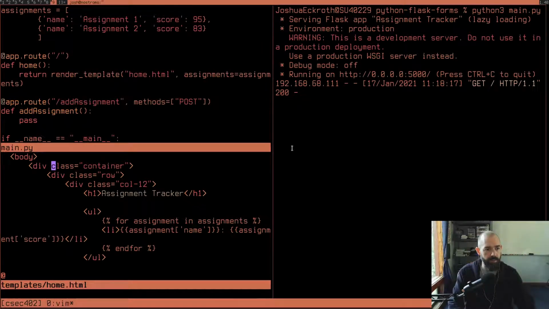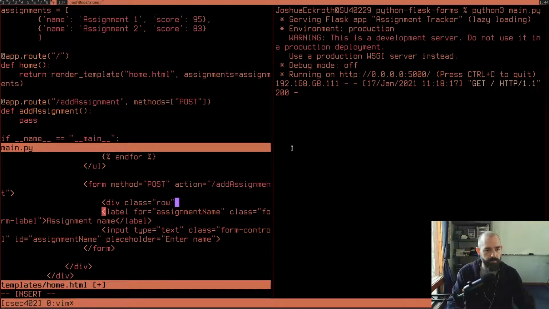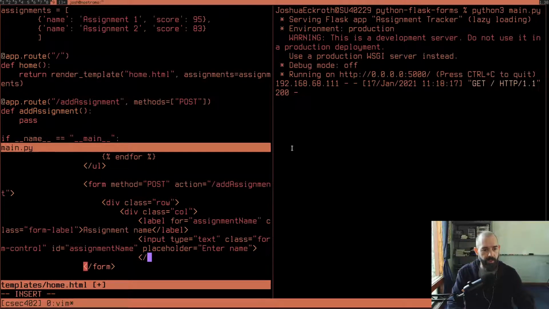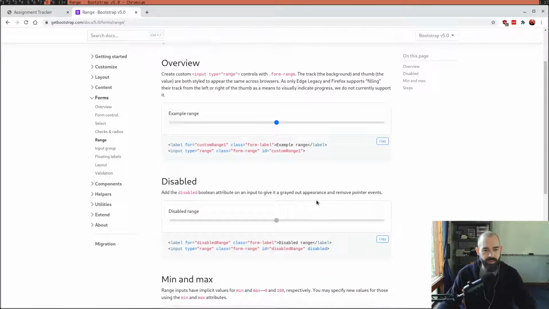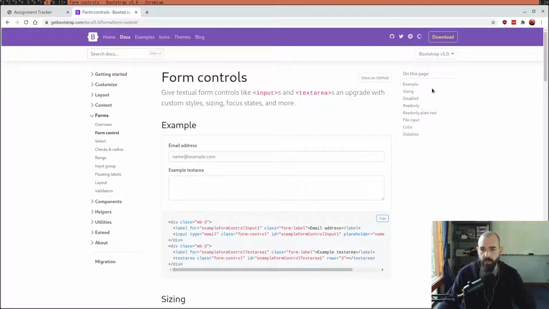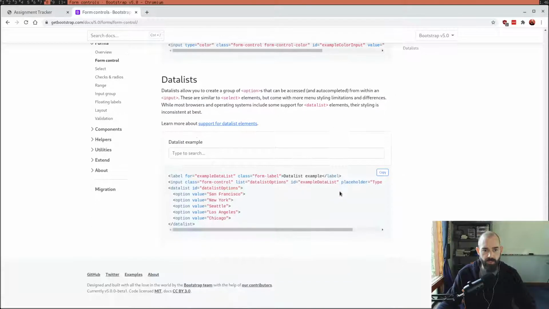So come over here. So the assignment name input will be in its own column. I'll do another column for the score that you're going to provide. And for that, I'll use a range. Maybe not. That looks kind of silly. What else do we have for inputs? Those are normal inputs.